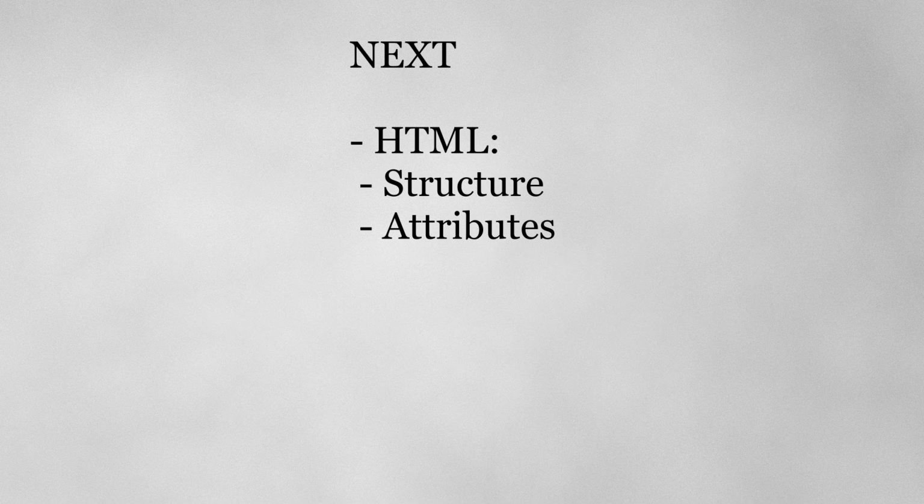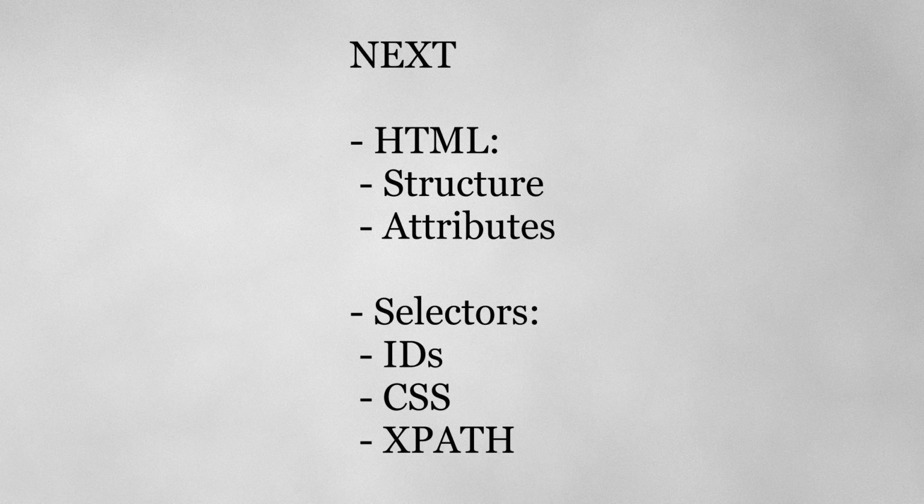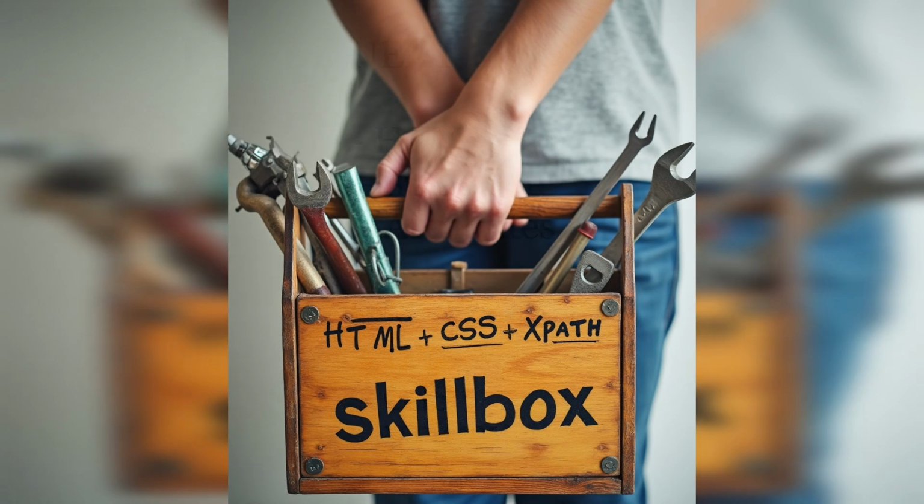Before diving into functional WebUI testing, it is essential to understand the basic building blocks of a web page, HTML and CSS, and how we leverage them to locate elements in the tests. We'll also discuss different strategies for identifying elements reliably, using IDs, CSS selectors, and XPath. By understanding these fundamentals, you can write more stable and maintainable automated tests.